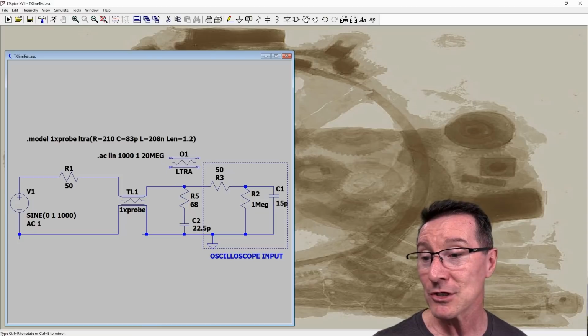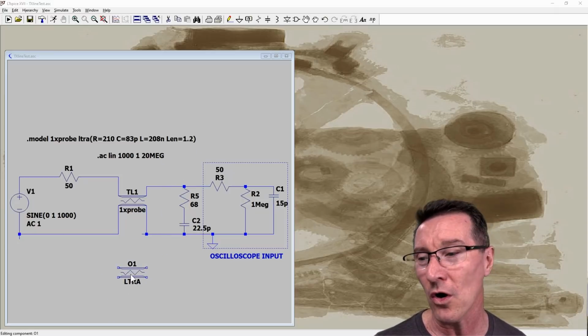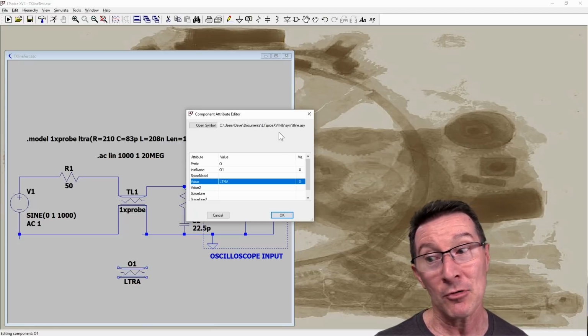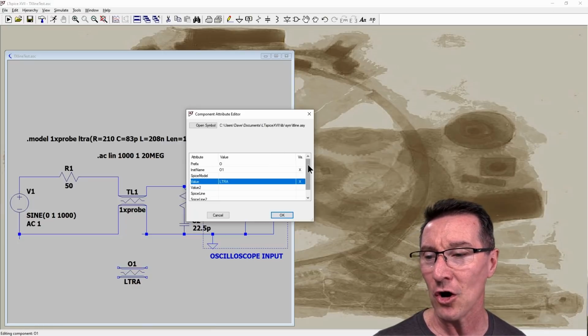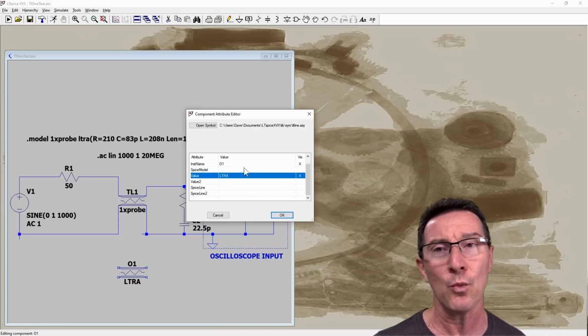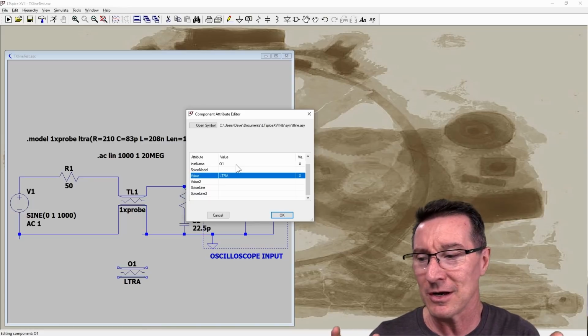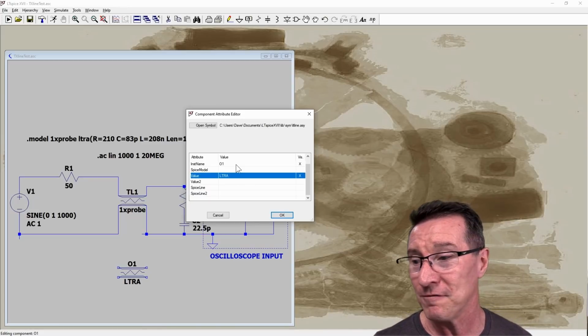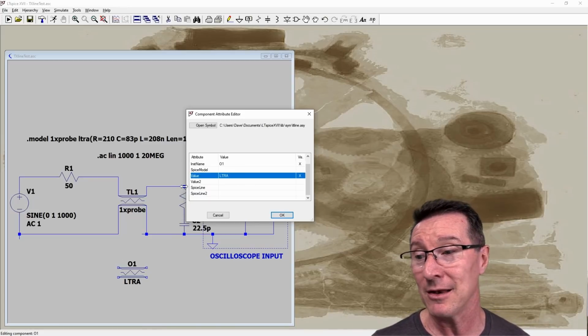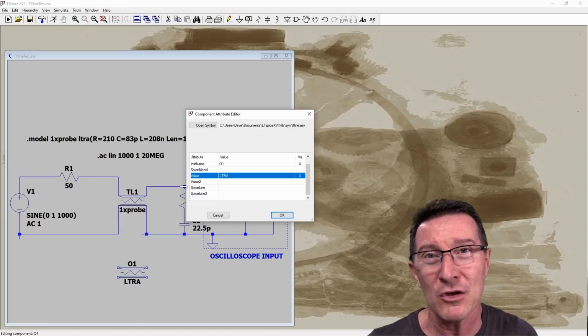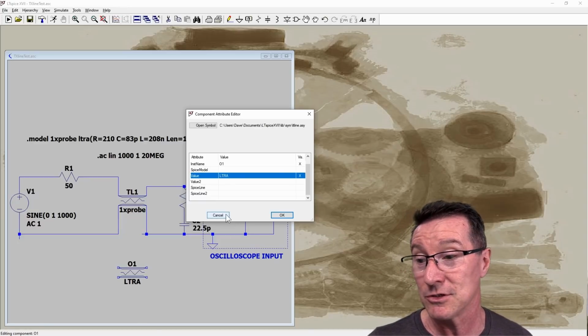When you actually place your lossy transmission line like this, it doesn't just work. When you open up the parameter window for it, it's not obvious how it works at all. It's just not going to do anything on its own. In fact, if you put it in there and try to simulate it, it will tell you all your parameter values are 0 and everything else. It's just going to ruin your day.